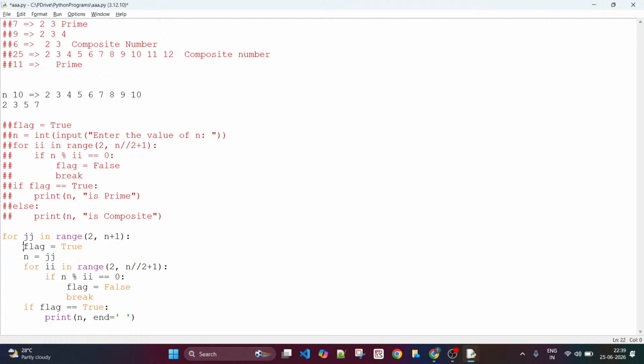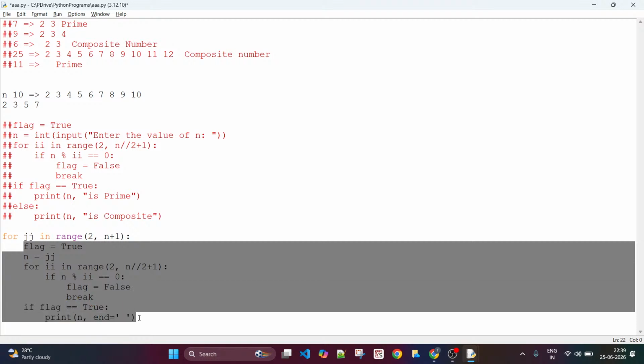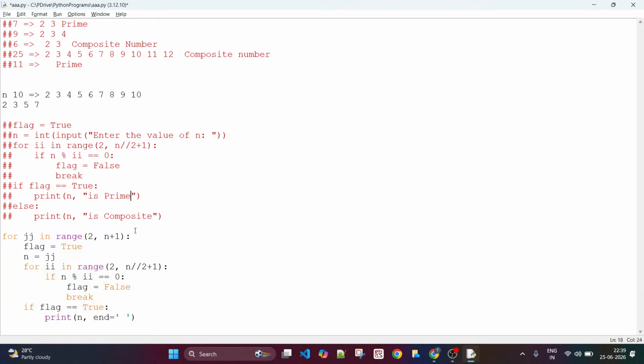This is a piece of code that you have already written for checking whether the given input is prime or not. All that you have done is wrap that code with another loop which keeps generating the numbers from 2 up to the user given input. Every time, the value of the outer loop variable is what you need to decide whether it is prime or not. So I just simply assigned it to n so that the rest of the code is in place. Let me go and run this program for you.